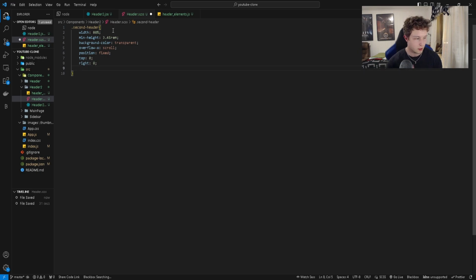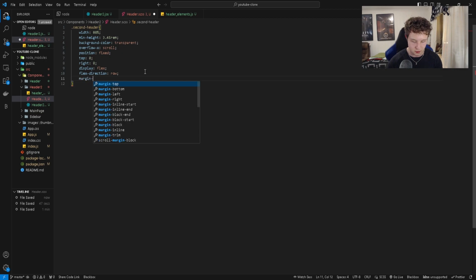We also want to have a display of flex, which is going to allow us to position all the elements in the div in a certain way, and we also want a flex-direction of row. That's the default value, but I like to type it out so I know what I'm doing. And we also want to have a margin-top of 4rem.